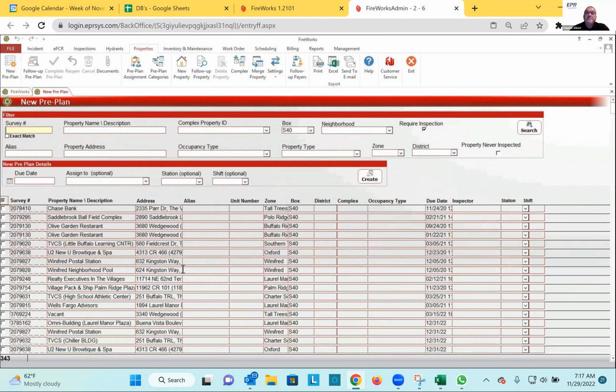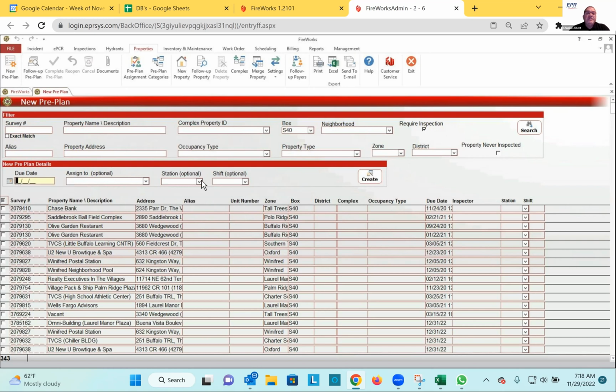You'll notice that this is giving you a list of properties, and it shows there are 343 properties inside of this actual box. This is where I was talking about how we have to take these and break them apart. When we talk about breaking them apart, I can come in here and give them a due date of any time during next year.